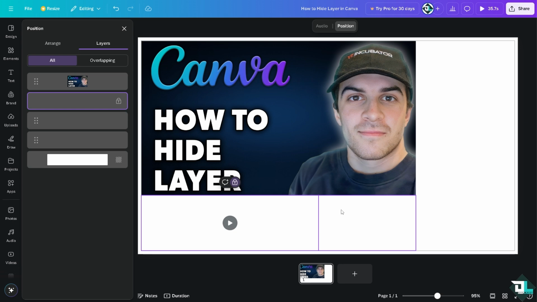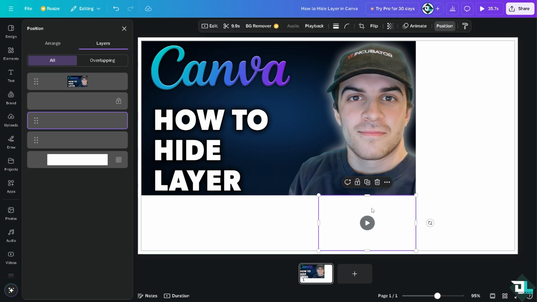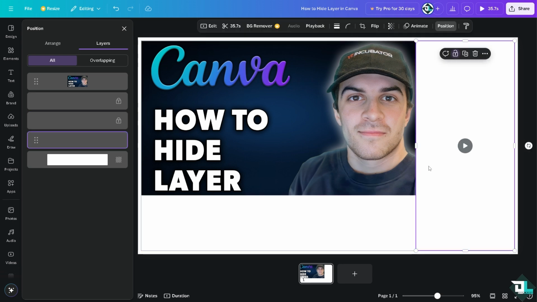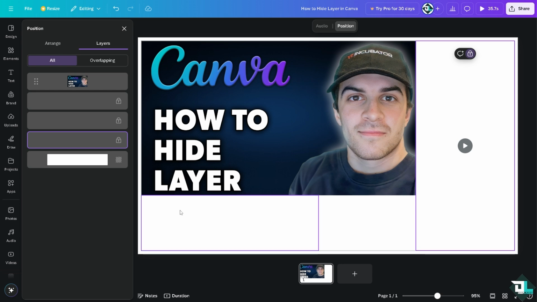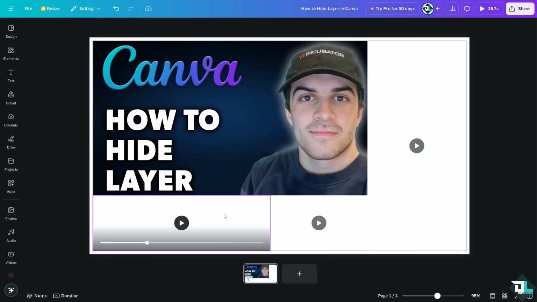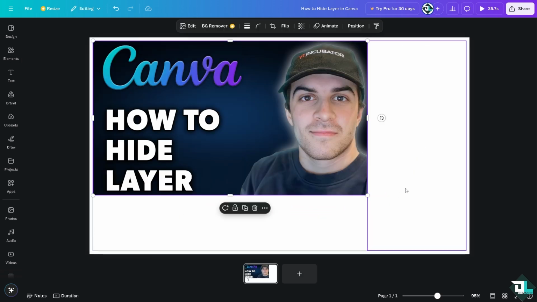Now, if you click this small padlock icon on the top of the toolbar, it will lock the layer so it stays fixed in place. For example, if you accidentally delete or move a layer out of view but want to restore it, it's going to be a lot easier for you now. You see, no one can move this since you hide this layer in place.